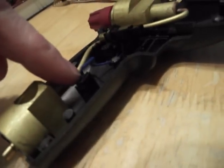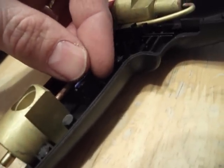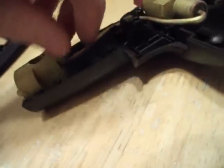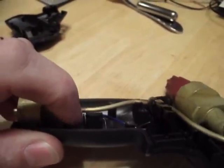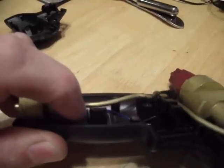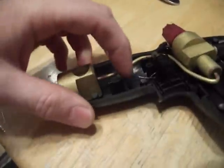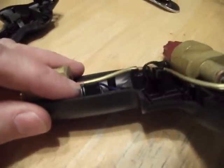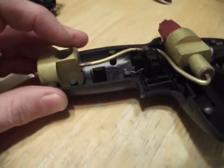Well, I found these wires kind of hanging loose, and it's like, wow, they look like they go right there. So I just put it in here like this, mash that sucker in there. You can see that there's this little plastic piece right here, and I think that little plastic thing was just to set them at an equal spacing. So you just push the wires in here and then mash this end back, and that sets both of the ends at an equal distance.